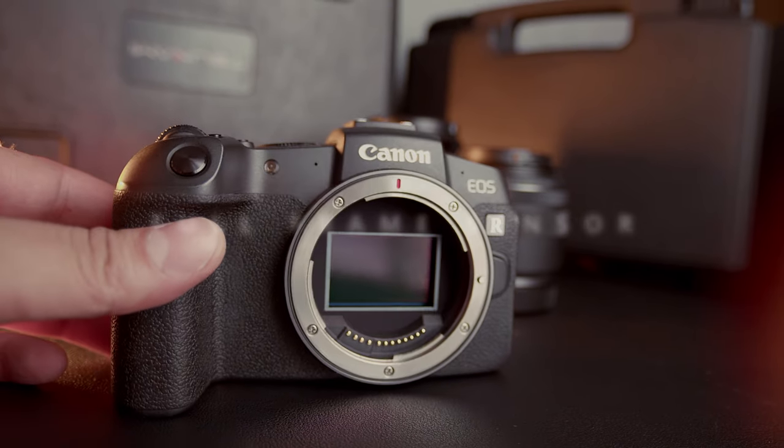So let's kick it off with the full frame sensor in the camera. I think despite the price, the most attractive thing about this camera is its sensor. It's a 26 megapixel CMOS sensor, and I think the images that come out of this camera are really beautiful. They're really easy to manipulate in post. And yeah, I think that's really one of the biggest draw cards about this camera.